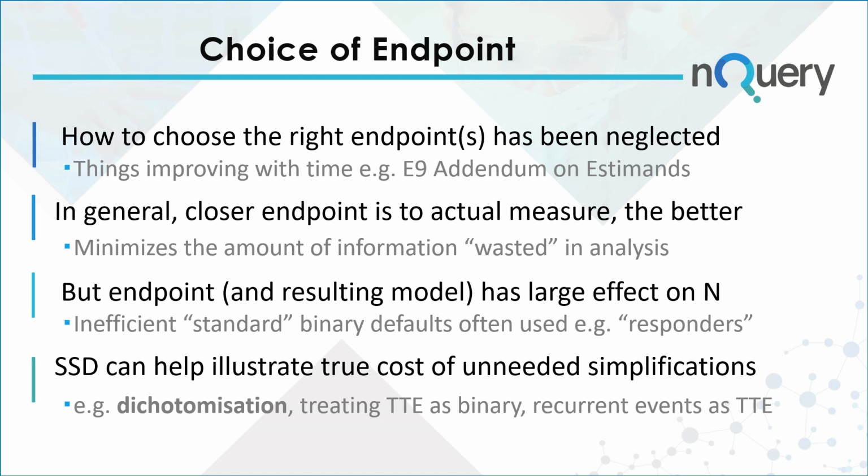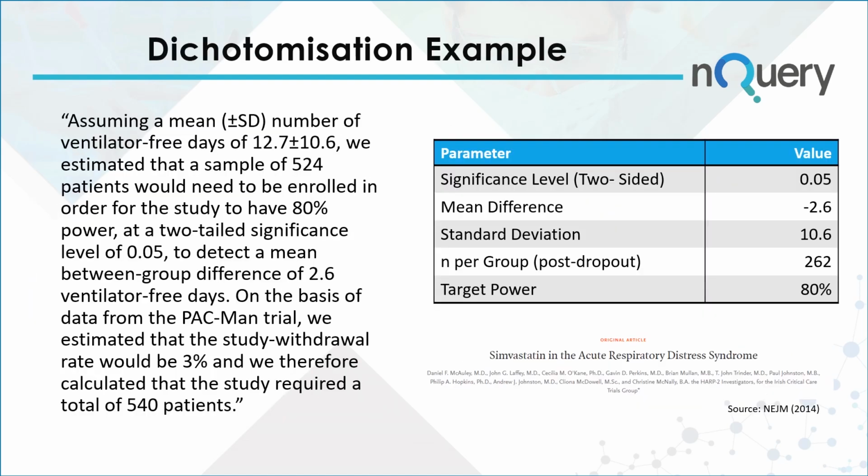But the important thing is that if you can show that the sample size is much higher because of the choice being made, even if it's the one that feels more comfortable, more natural, then hopefully you can convince people that actually, yeah, maybe I should be doing the recommended thing and using the data as is rather than trying to force it into a framework that is easier or more trivial to understand. Just because some things are hard doesn't mean they're not worth doing.